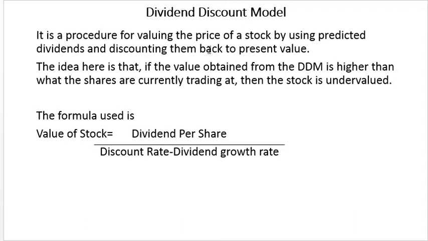So we have basic simple problems on this. How do you get the value of a stock? We have a formula: dividend per share divided by discount rate minus dividend growth rate. This will be given in the problem. You have to only substitute, and you will get the answer. Let us go for problems, students. But as I told you, I will be working out very simple problems.